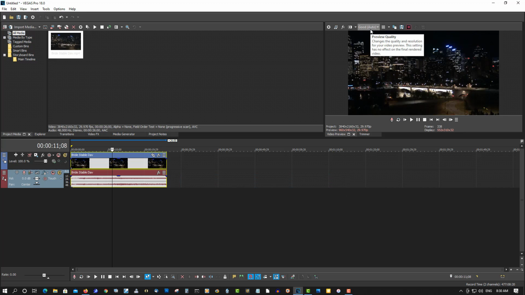Another thing you can try is in your preview quality. Some people have it set to best full. If you've got a real fast computer and you have it set to best full, that's all right. It runs fine, but you're going to get video lag if you have a slower computer. So the best thing to do is go down to a lower quality. Say good auto is fine, or even preview auto is fine. It's going to look a little grainy and crappy, but that has no bearing on your rendered video. All it's going to do is help you view what's going on in real time when you're editing.